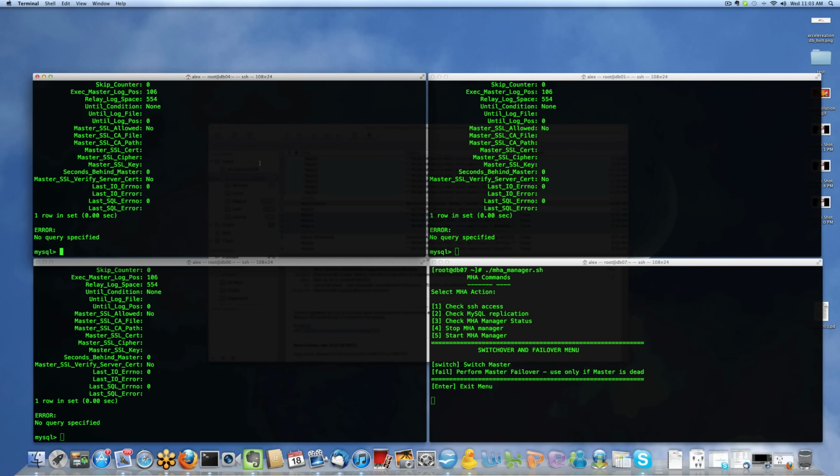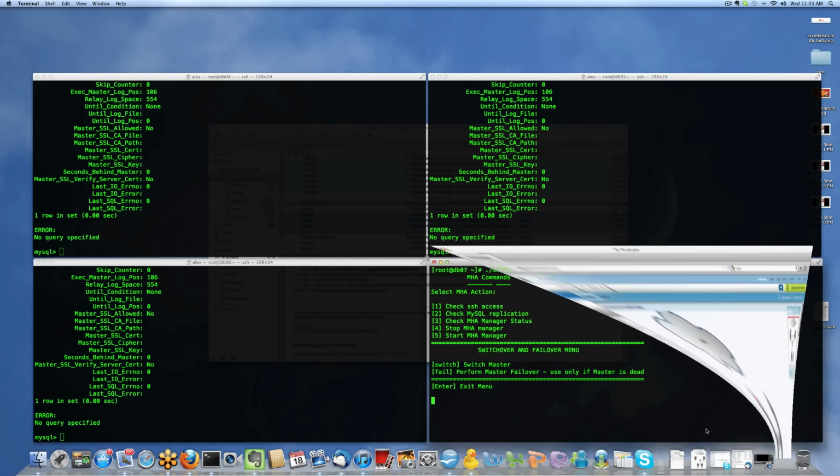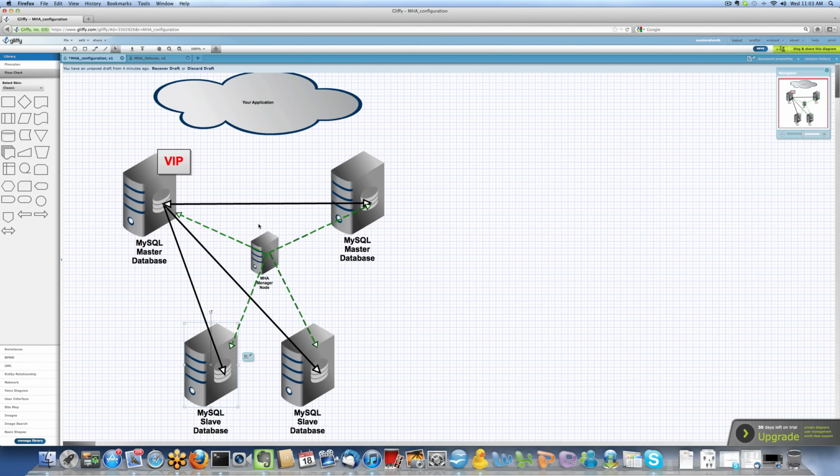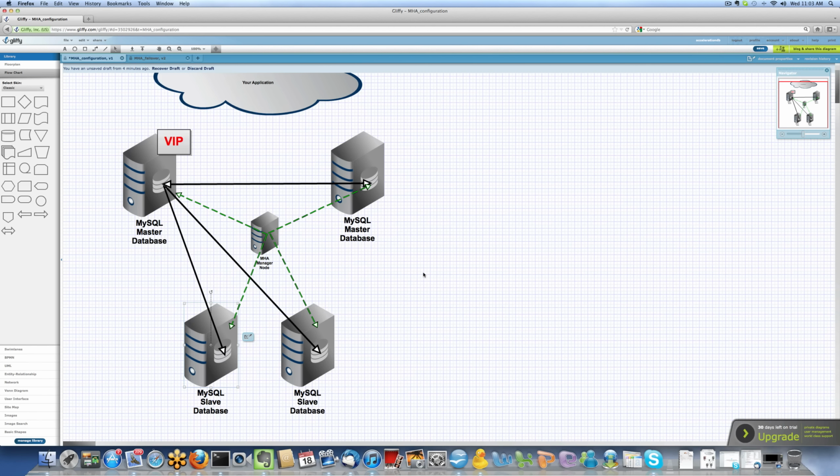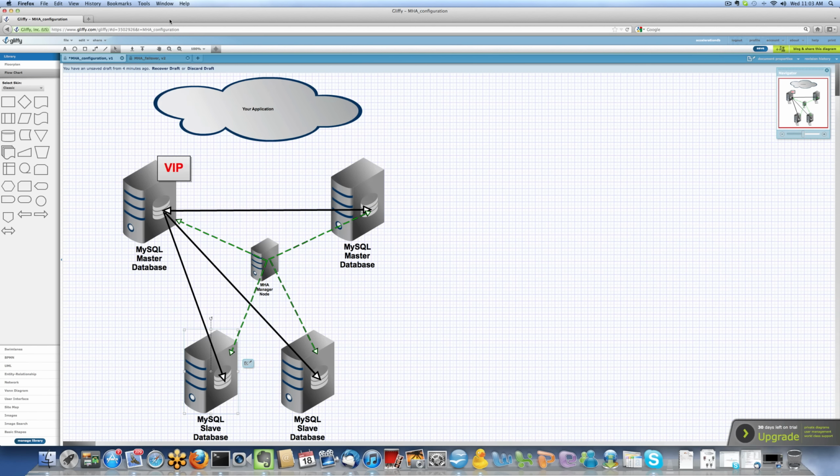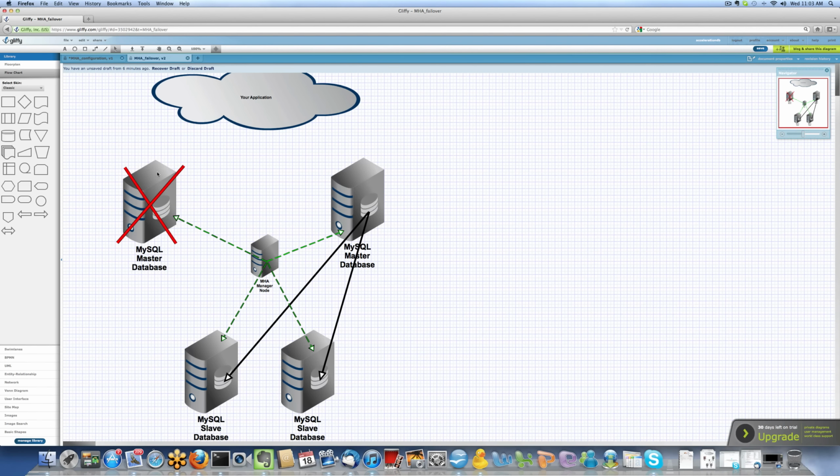So I have 3 databases here: DB04, DB05, DB06. And this node here, DB07, is actually not a database node, it's an MHA management node. This is the node that I was referring to in my diagram right here. There is no data stored on this node specifically. All that node does is monitor my existing configuration and perform master-slave relocation. If my primary database fails, it will relocate the slaves to my standby secondary database.